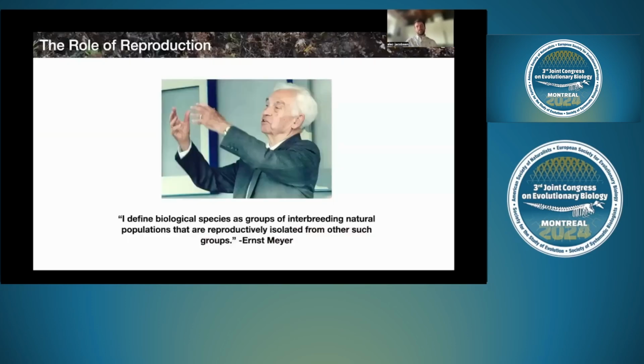So in 1943, when Ernst Mayr defined biological species as groups of interbreeding natural populations that are reproductively isolated from each other, he underscored the central role that reproduction plays in what makes a species a species. Understanding speciation is therefore largely a matter of understanding the reproductive barriers that exist between diverging populations. And through time, it has become apparent that the class of barriers known as magic traits are those that are most favorable or most likely to result in speciation.